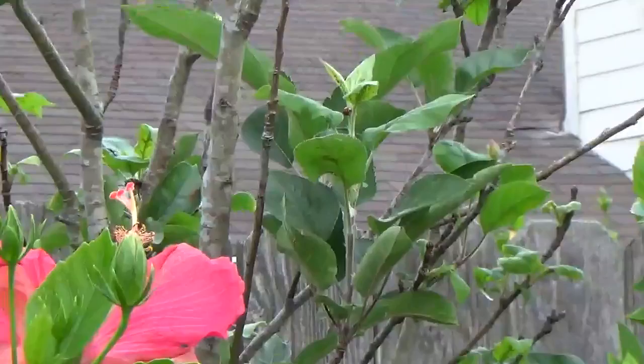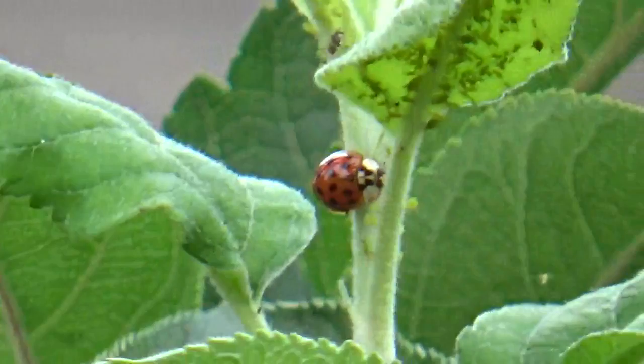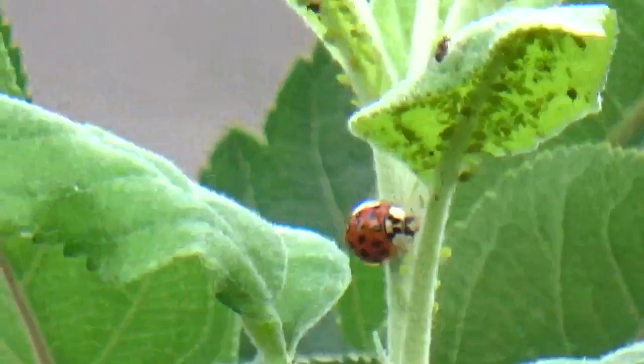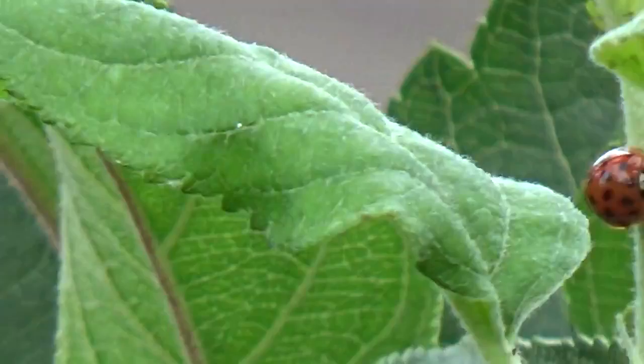On my lime I have two little limes here - you can see them - and then a little tiny one, which makes sense because I planted most of my citrus trees about three years ago and now some of them are starting to produce. And my apple tree - I just noticed a ladybug working on it!